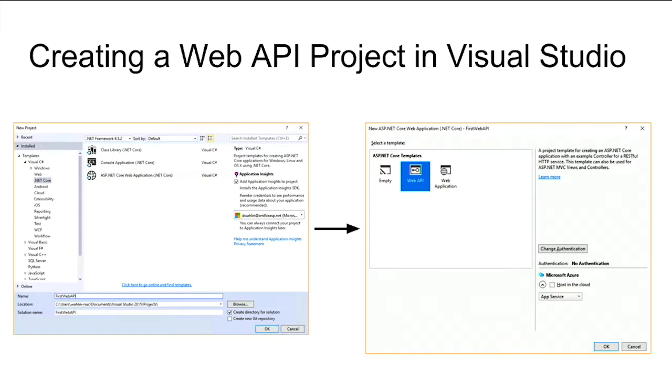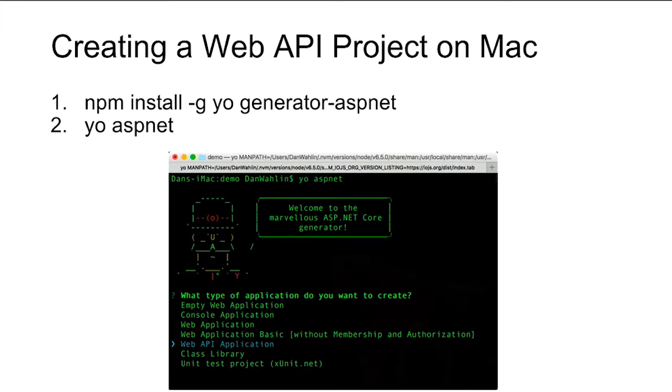Now, I'm going to do a pretty simple one to start, and then at the end, I'll give you a link to all this source code. I'll have one for you that hits a real database and has a data layer and all that fun stuff as well. But in the 45 minutes or so I have left, we won't be able to do quite all of that, but we'll do some of it. Now, what if you're on a Mac? Well, you could use Visual Studio for Mac now, which I have on here. But you could also use some Yeoman generators out there, like Generator ASP.NET.